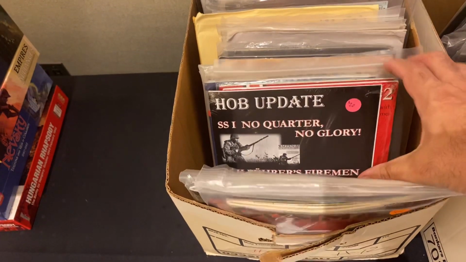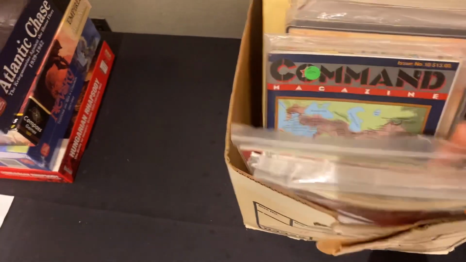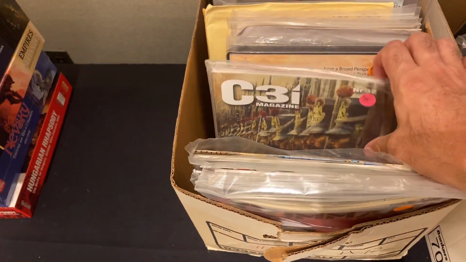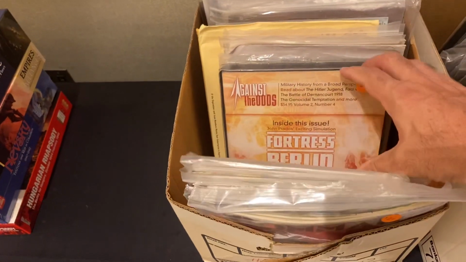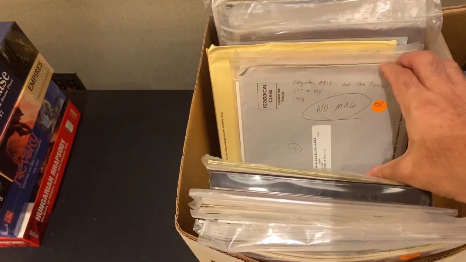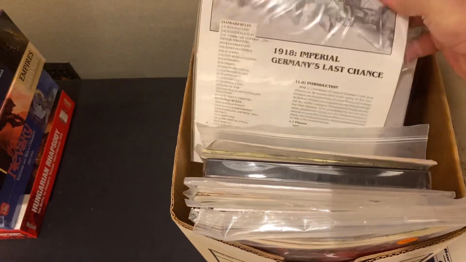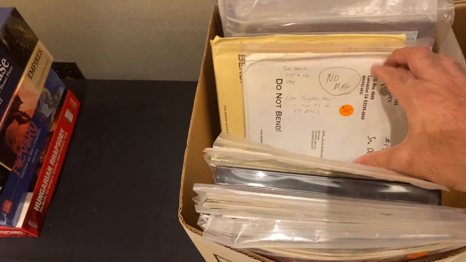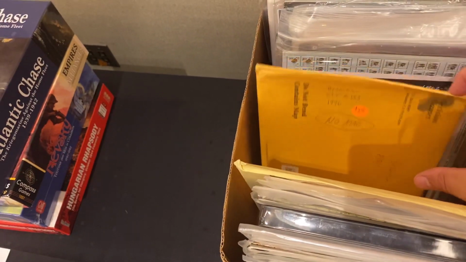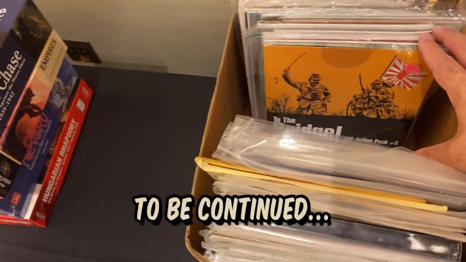HOB Firefights. HOB. Poland 39, also by Command. We got Alexandros, Conquest of Empire. C3I, Battle of Issy. Fortress Berlin. Hougoumont. See here, Sedan Campaign. 1918, Imperial Germany's Last Chance. So we got a group here, magazine games. Bridge.